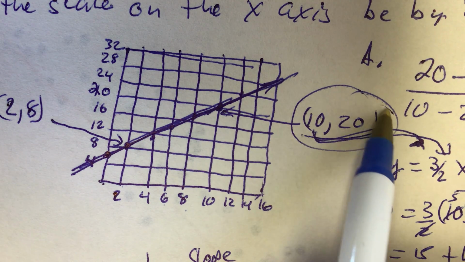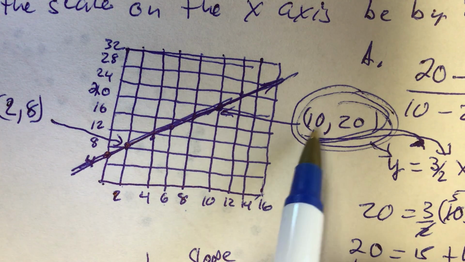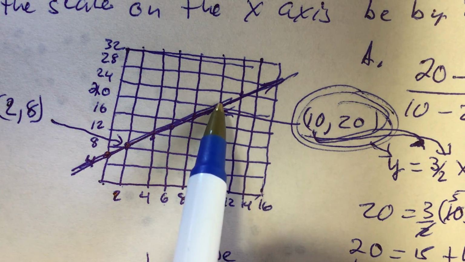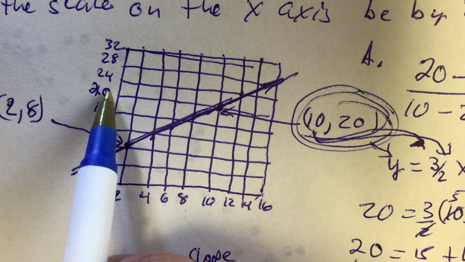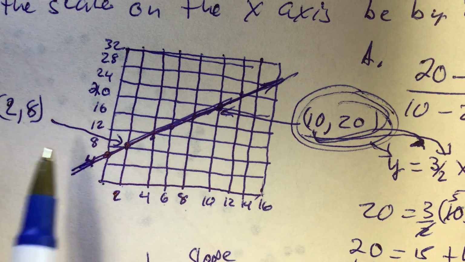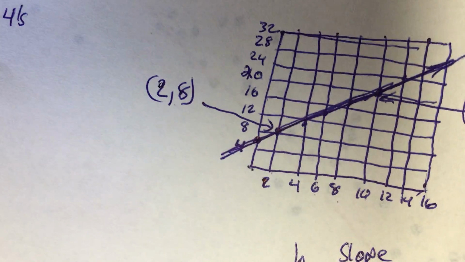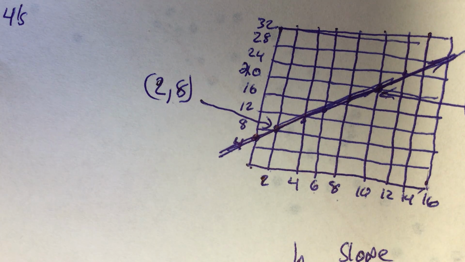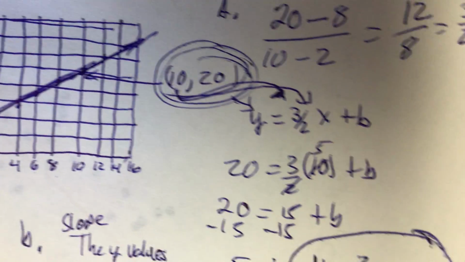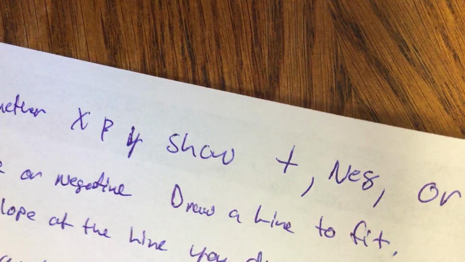The 2 points I'm going to use happen to be points that were given. I'm going to use the 10, 20, so when x is 10, y is 20, and I'm going to use the 2, 8. That seems to give me a good line to fit. I connect those points using a straight edge, either your calculator or a ruler or a piece of paper, and I connect those. So now I'm going to do all of these things that I just mentioned up here.